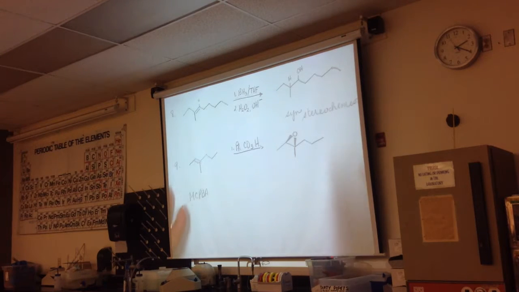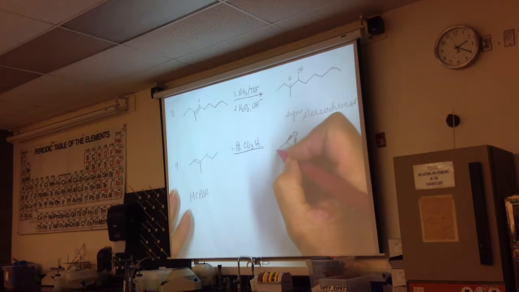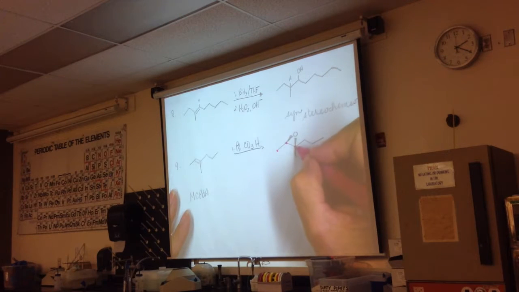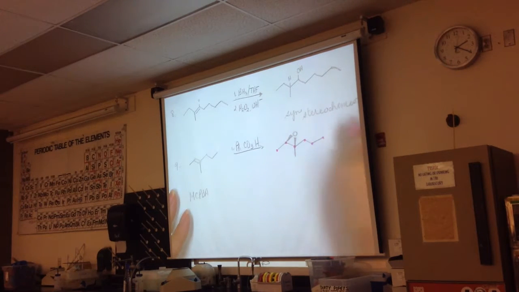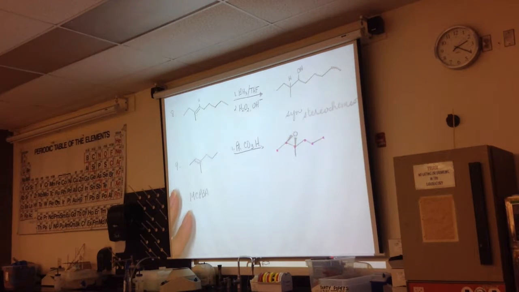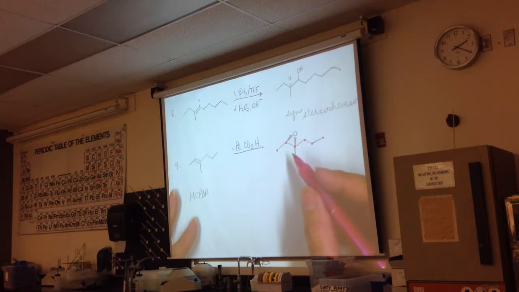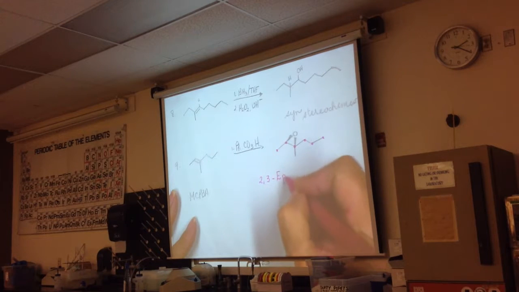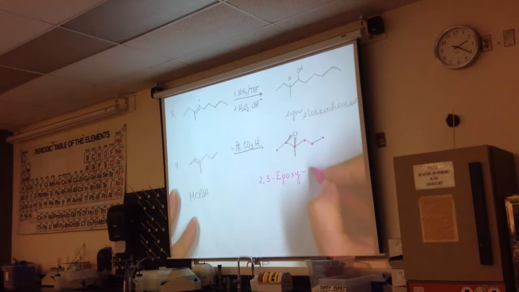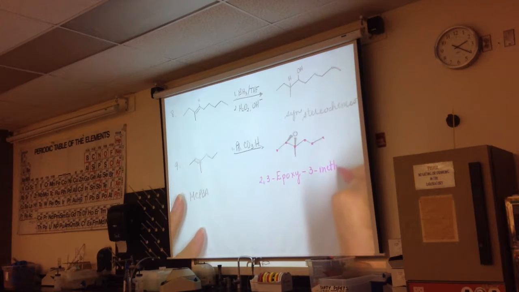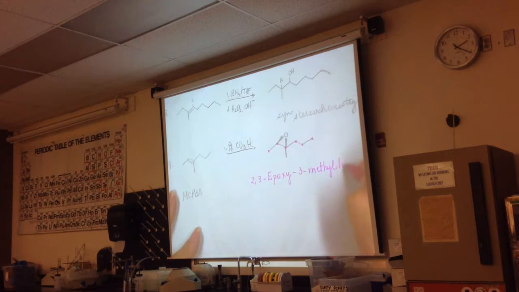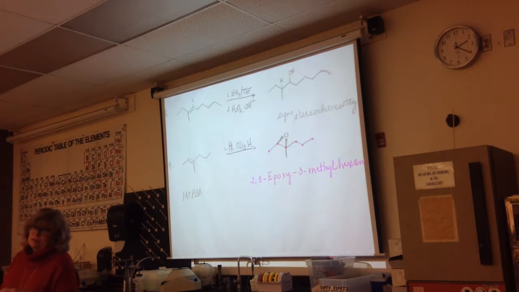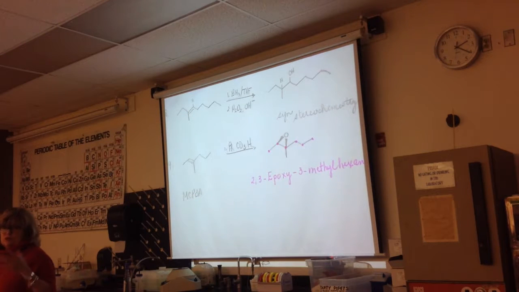All right, so we had to find the longest continuous chain again. So it went like that. Okay, so we saw that it was 1, 2, 3, 4, 5, 6. And then we call that an epoxy. So on 2, 3, this was called epoxy. And then on 3, we had the methyl, and all of that is called hexane. So they are called epoxy. Ethers are not parents. They really are not parents. They are substituents all the time.